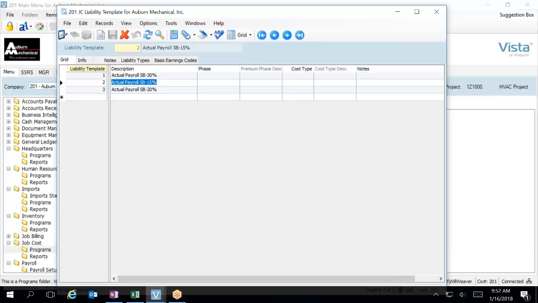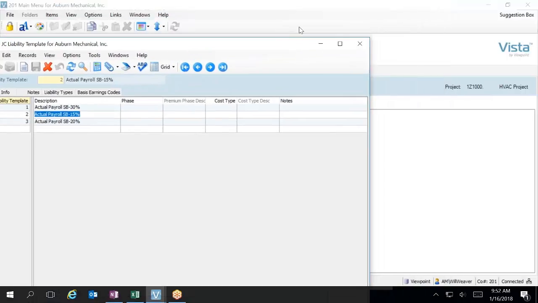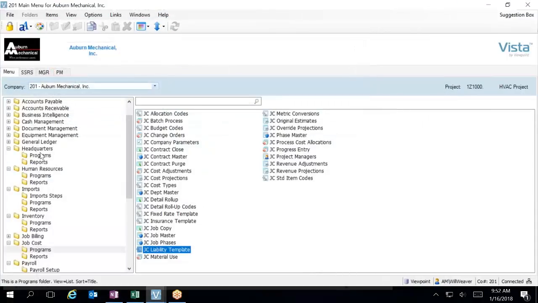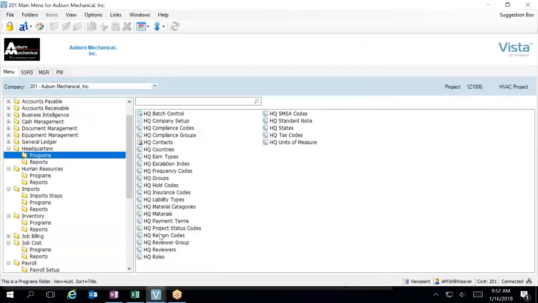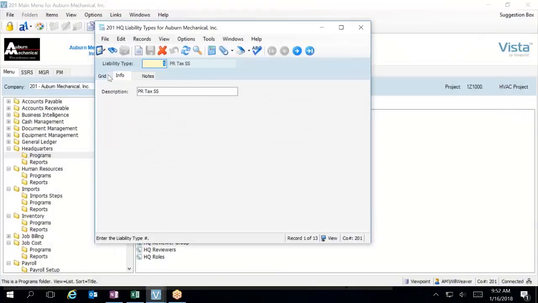Okay. So it looks like our HQ liabilities, back to what we were going through, are pretty much done. We just have to hammer out a few little things on how to use them on our JC liability templates, where to apply them, and then we can apply them strategically. The master list though is pretty much done, I think. We're good to go there. Right? I agree. Do you all agree on these? We don't have any more to add, right?